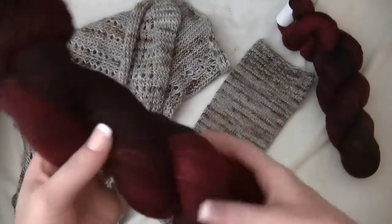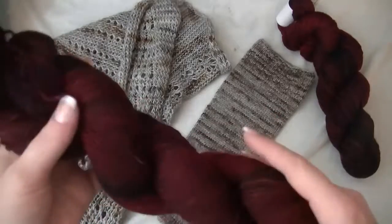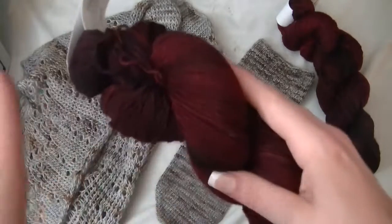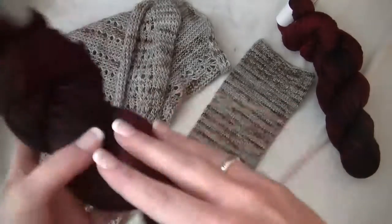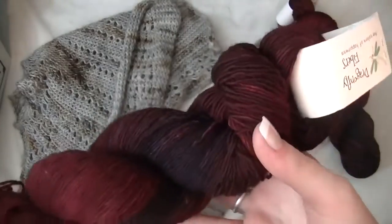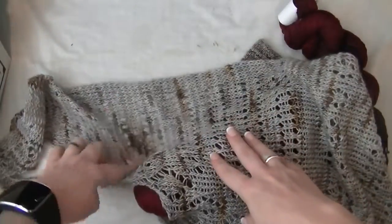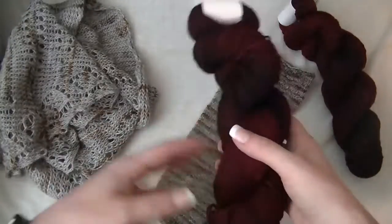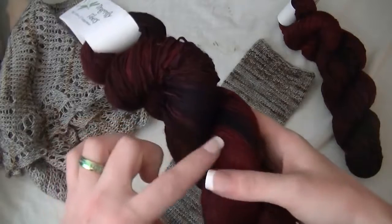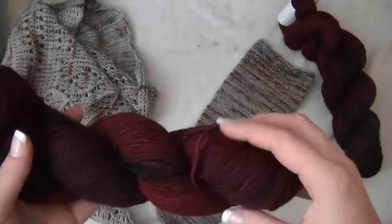I am so excited about this color. I had no clue. If somebody does this shawl out of the red maple, please send me a picture of it. I really want to see what it will look like, because I am hoping the color, see how this one has the brown and with the gray? I'm really hoping the different colors in the red will show up like that. Oh, it is so pretty, and I have no clue what I'm going to make out of it.